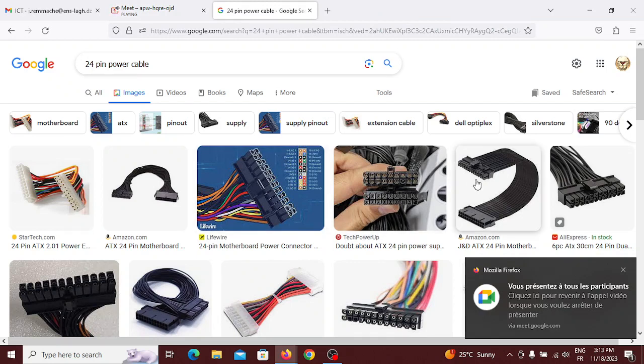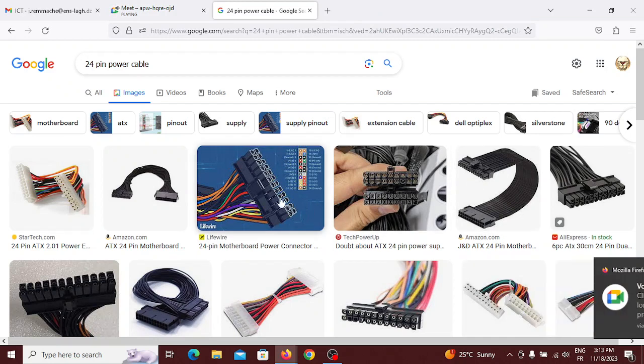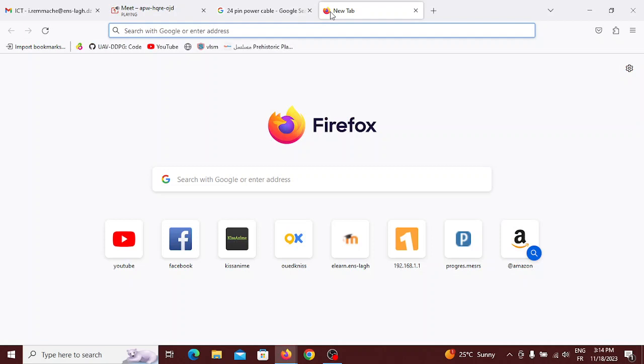Okay. So the cable you see before you is called a 24 pin power cable. Its name is simply the number of pins it contains. We have 24 pins. This cable slots into the motherboard directly. Okay.